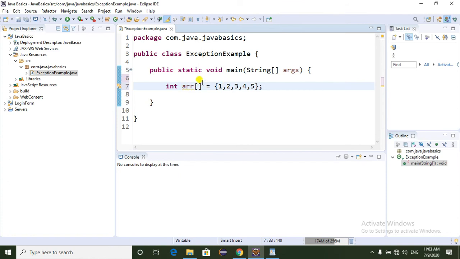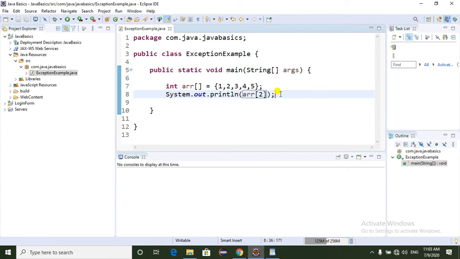That means the last index of the array is 4 because the array index starts from 0: 0, 1, 2, 3, 4. 5 positions we have. Now I am going to print array of 2.